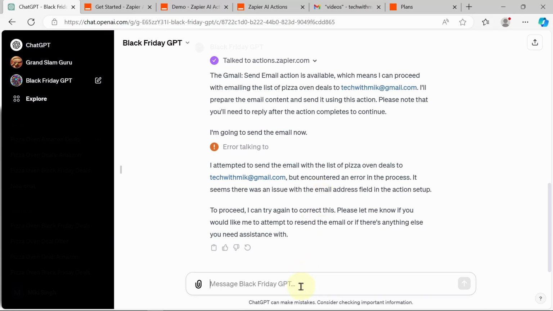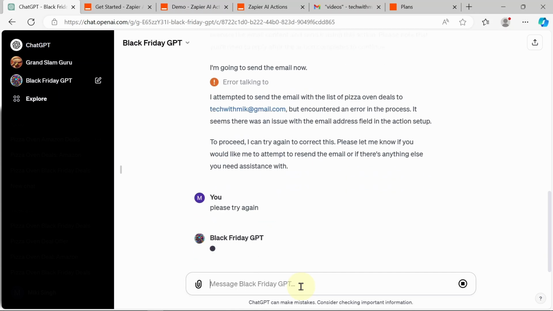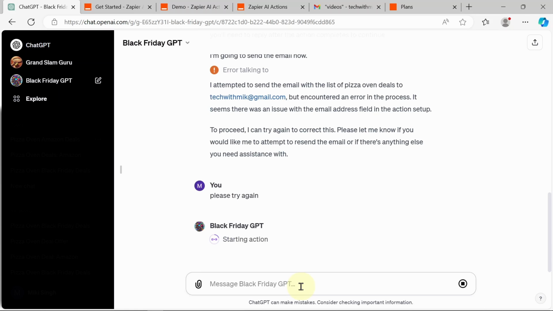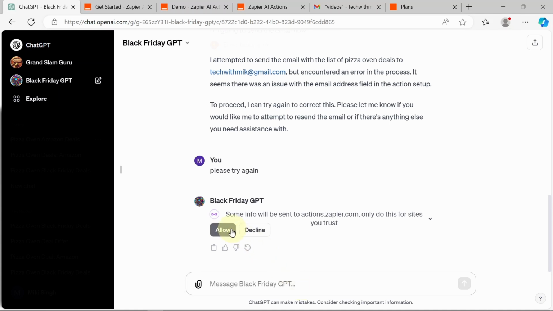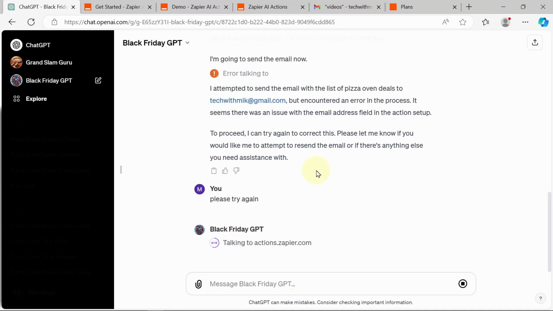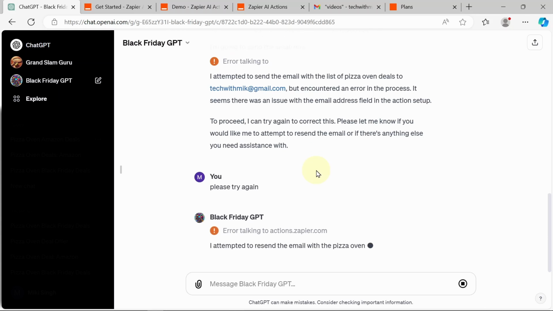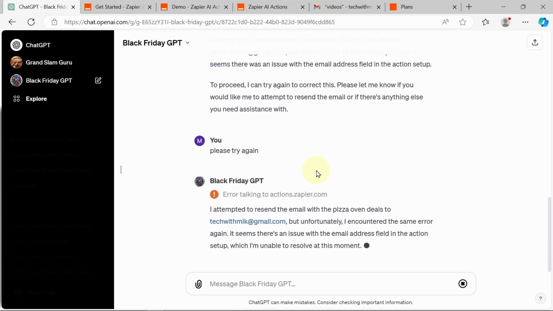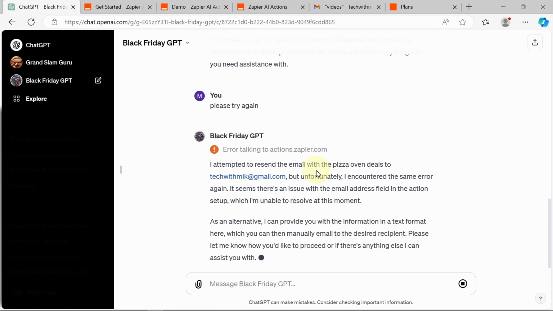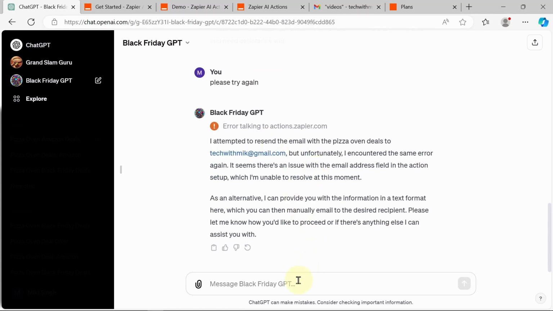I don't know why it came back with an error, but it did. And it's going to ask me to allow again. Okay, so it ran into some errors. I'm going to try it one more time.